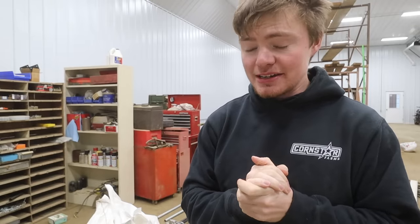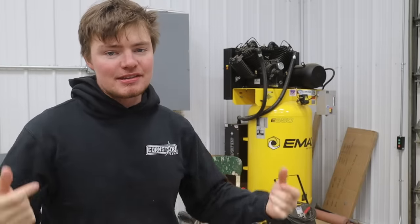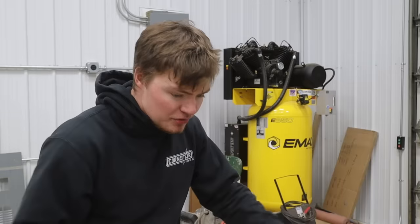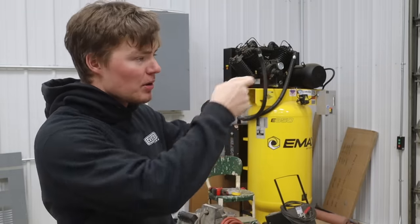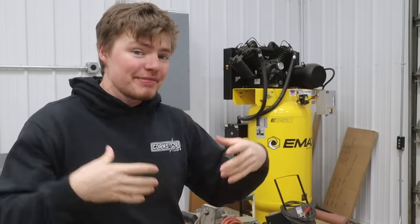We're gonna have to retract on our zone system just a little bit, and that's because we have a lot of tools and items that we want to keep, and I don't have a place for them. I'm currently in the design phase of making the bench that's gonna be inside of this shop. It's gonna have toolboxes in it so that we have drawers underneath. It's gonna have a toolbox beside it. And we're also gonna have the area where we have all of our power tools hanging somewhere behind me. But that's not here yet.